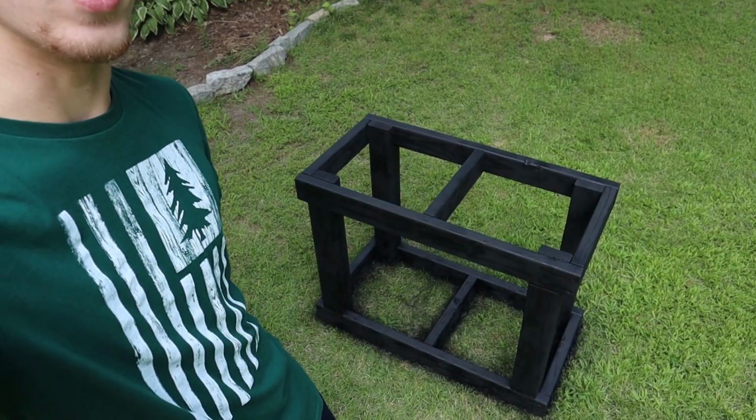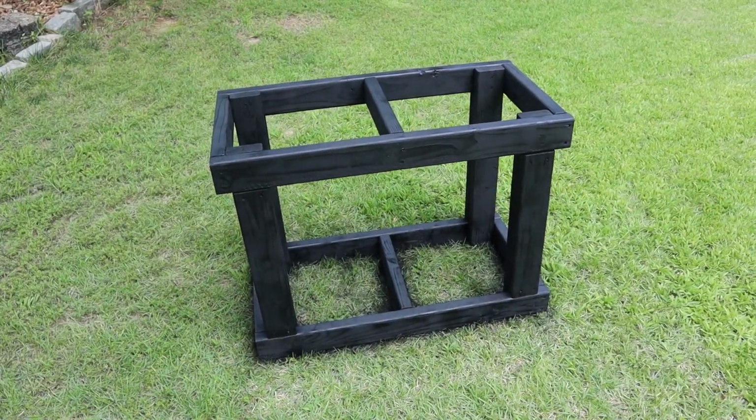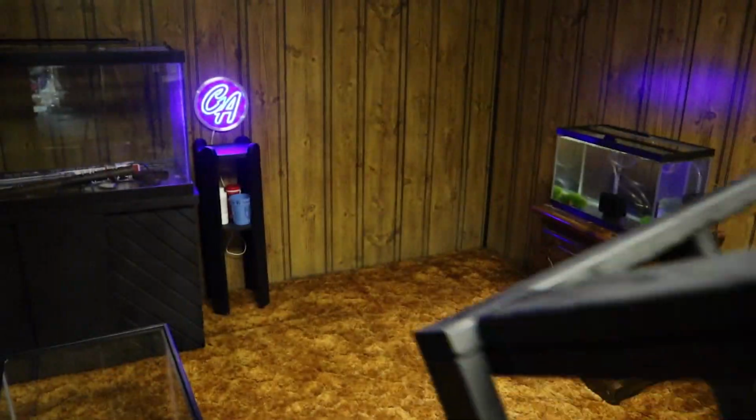All right, so it is the next morning. I already went to the store and got the rest of the spray paint, and I also finished painting the entire thing. I decided not to film it because, I mean, you guys got the point. It's been drying for about an hour, and now we're gonna go ahead and bring it into the fish room and see how the tank looks on it.